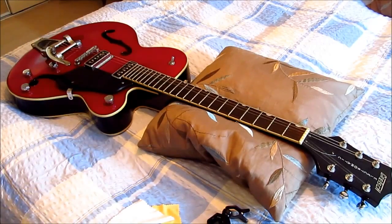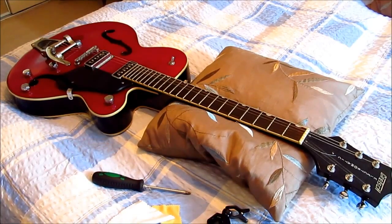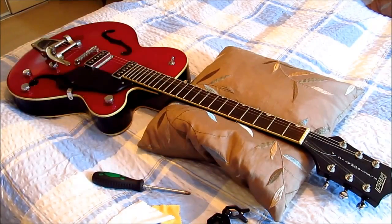Okay, so first of all, I'm going to take all the strings off. People say it's not a good thing to do, but the time it takes to put new strings on and to take them off is not really long. If you leave them off for more than a couple of hours, then I could see your neck warping, but just for the sake of this video, I'm going to take all the strings off.